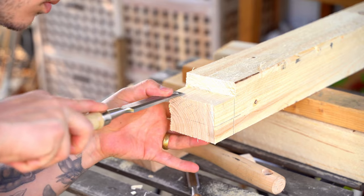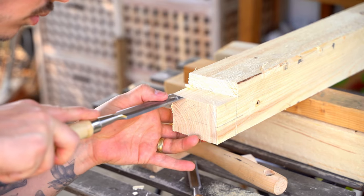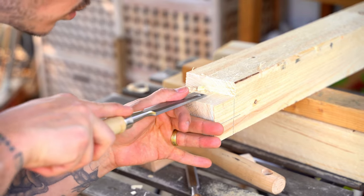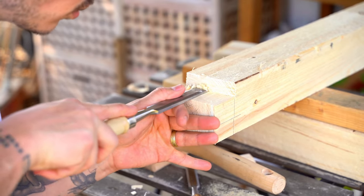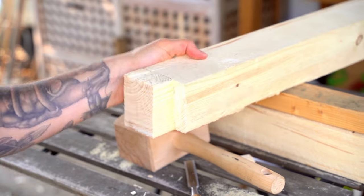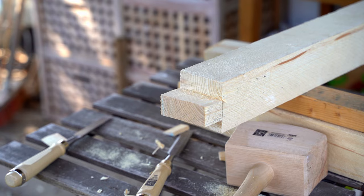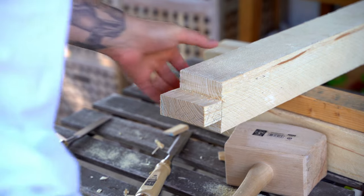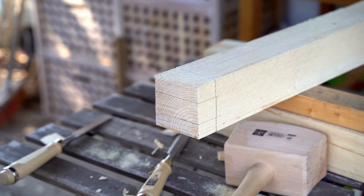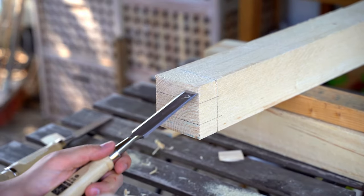One of the things I definitely learned from this project is to just trust your lines. You made the measurements, so trust that they were accurate when you made them, or at least make sure you made them accurate. And then you won't have any problems with the tenons and the mortises not fitting properly. That was one of my issues: I always made the mortises too small and the tenons too big, because I was worried that they would be slipping or something, but I should have just always trusted my original measurements.